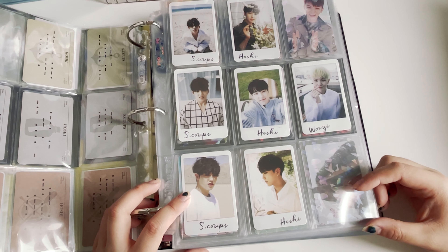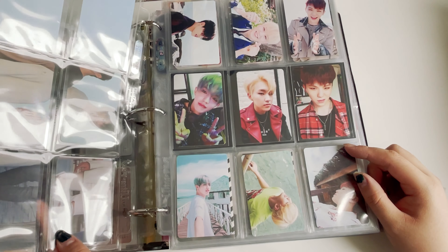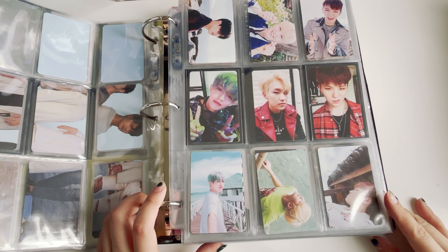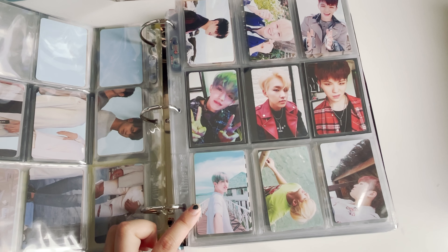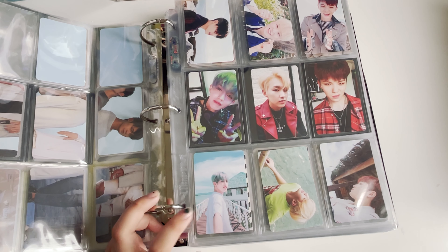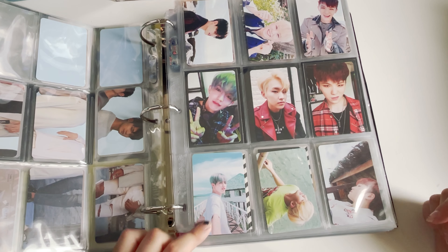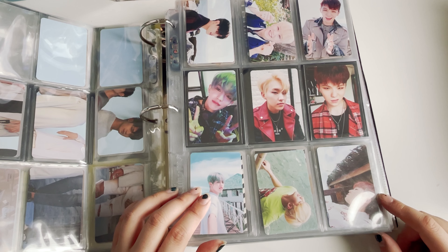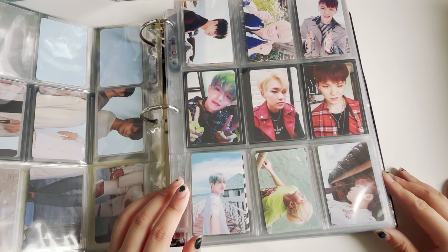We got AL1 — my friend still has the other two Ouija so it's a little incomplete, and they're expensive as hell. Going into Teenage — surprisingly one of the easiest for me to complete, and also the most expensive. This is my favorite photocard ever. The scoops is my favorite — if I could trade all my photocards for him I would. I got my Ouija set for around 40 to 45 dollars for the entire set, so it wasn't that bad.